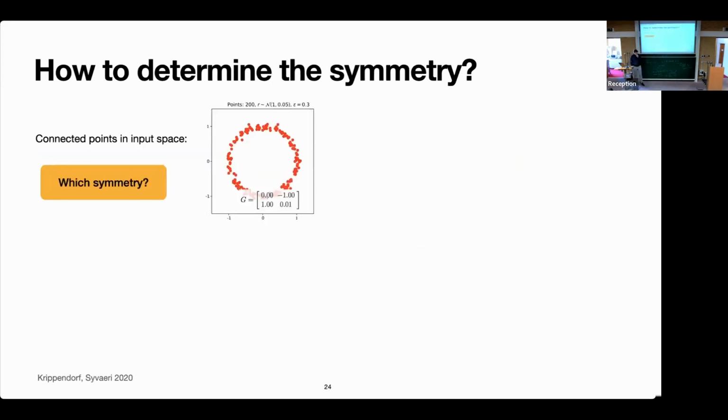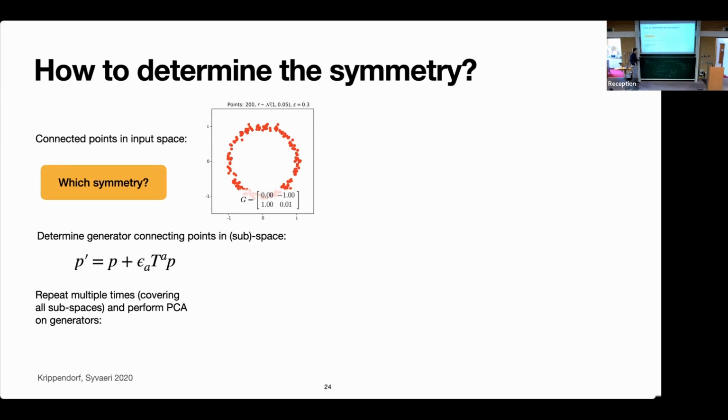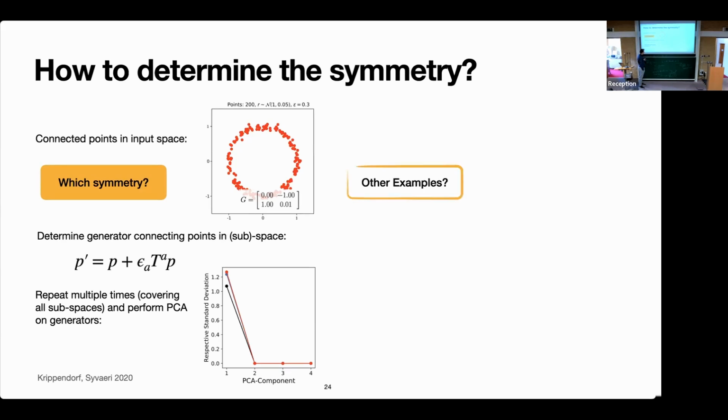Now, this is part of the story, because once you have such an island, you want to know what structure is behind it. Again, you can design an algorithm to search for the generator that connects all of these points. This is essentially by looking at how we are connecting these dots with each other: we have some infinitesimal generator, and this is how our nearest neighbors are connected. You can do this many times and see what the dominant components are. When you do this, you see very clearly singled out the generators, and you see that the others are not contributing.